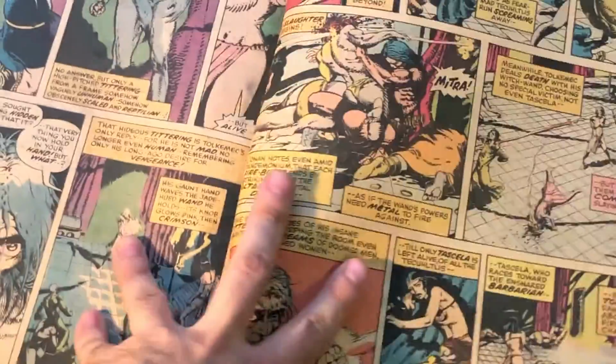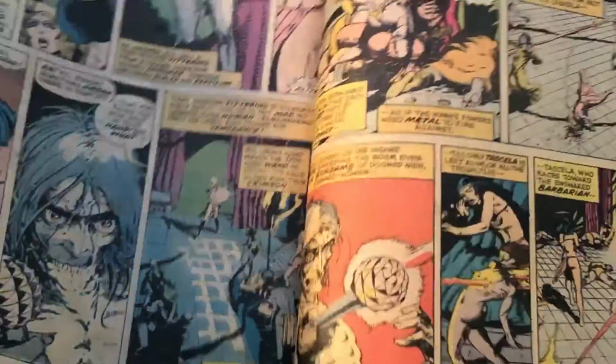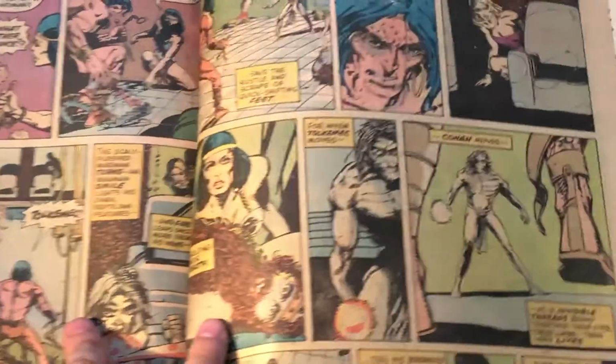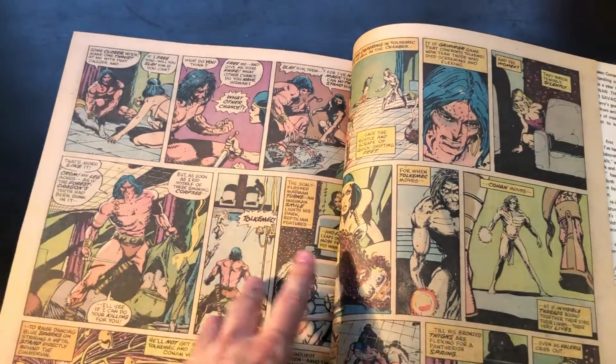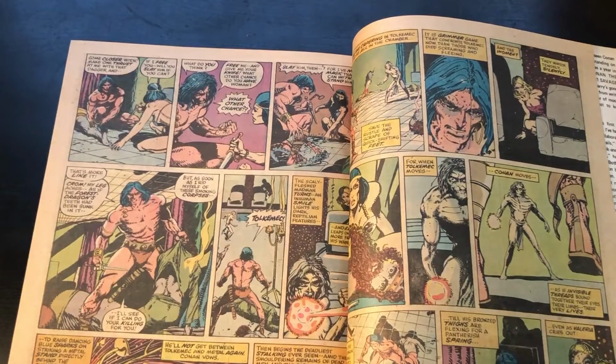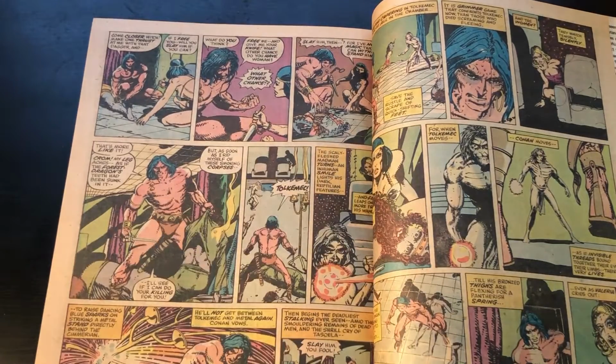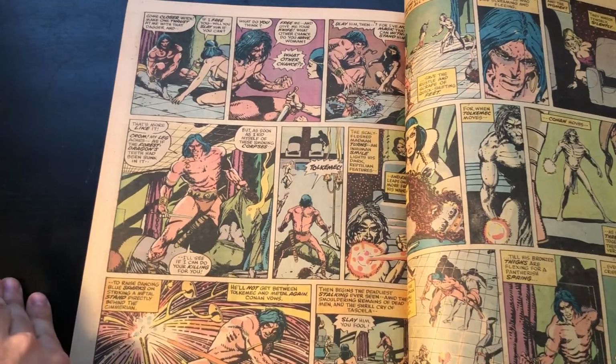But anyway, he's just blasting people left and right until there's really only a few people left, and even Tassela's like, you gotta fight him for me, because I don't know what else we can do. And so Conan breaks out of this bear trap, which is a very modern bear trap. It's not even like a fantasy one or an old-timey one. It just looks like a modern bear trap, but whatever. It's a way to hinder him.